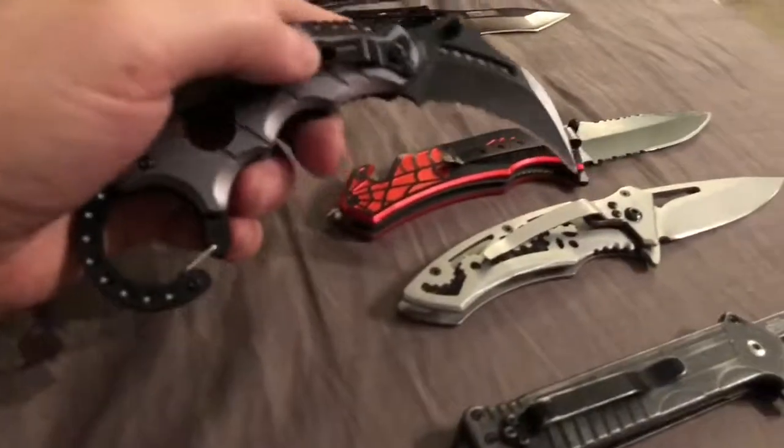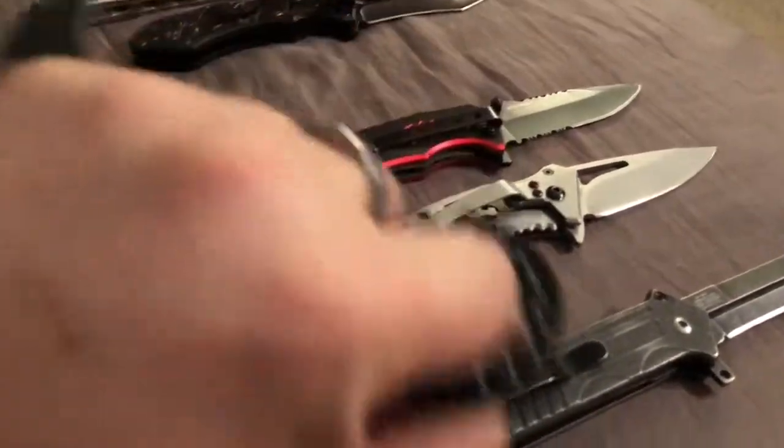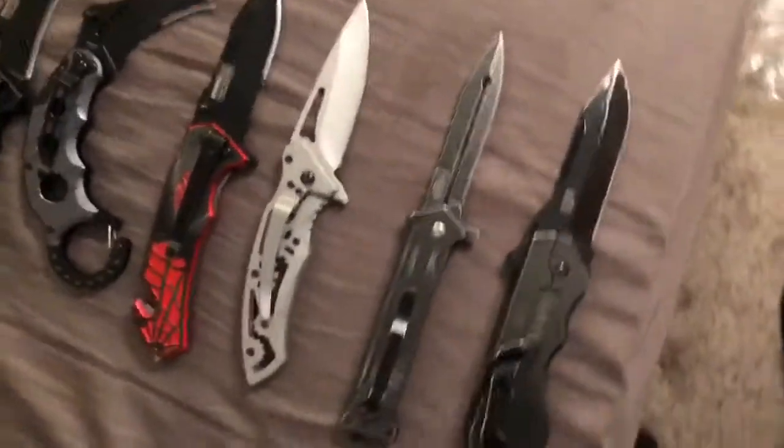I looked up what it's for. I guess it's for fighting, these knives. This whole thing is for fighting, so I just think it's really cool looking. So that there is all of my knives.